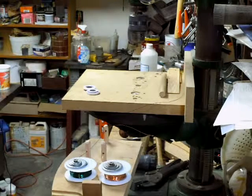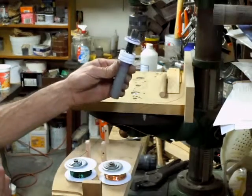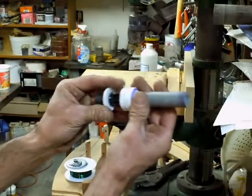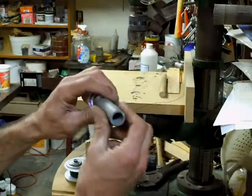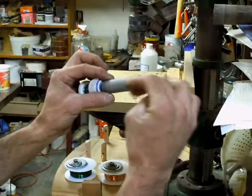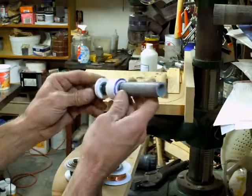Hello everybody, this is the second installment of building the coil for the Bedini motor made out of a hard drive. I wanted to mention from the previous video — this actually works as a great holder for the wires, to be able to slip the rings on temporarily. It's perfect for stuffing the wires to begin with and keeping everything straight. If you keep it tilted like this it stacks better. I probably could have stuffed one or two more wires in there but it got pretty tight, so I felt that was good enough.